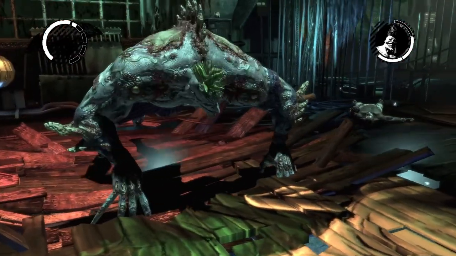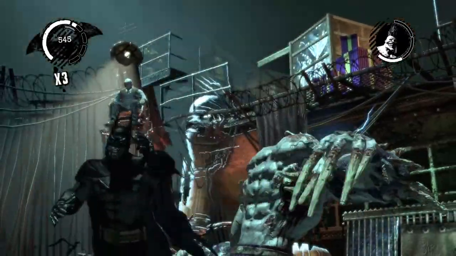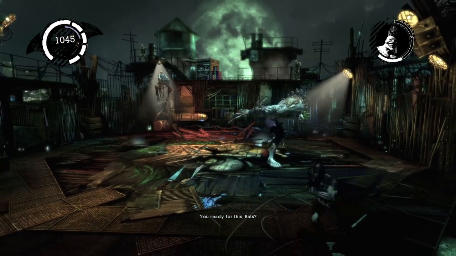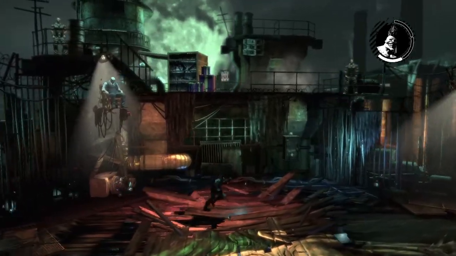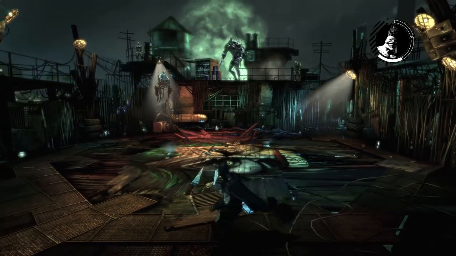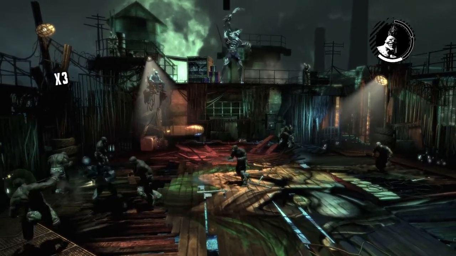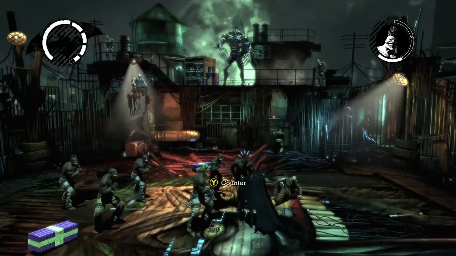This really isn't that tough. This is already 2. Yeah, see, look, he's already pretty much done. Come on, Joker. You ready for this? Are you? Doesn't seem like you are. Back in a second. Bats. Let me guess. Come, round three. Tear him a new one for me. Okay, I'm not gonna lie, this boss fight is it? Not only is it not difficult, but it's very anticlimactic.